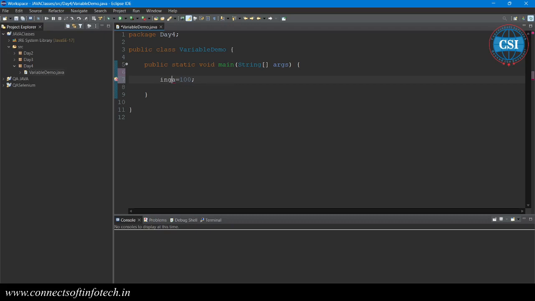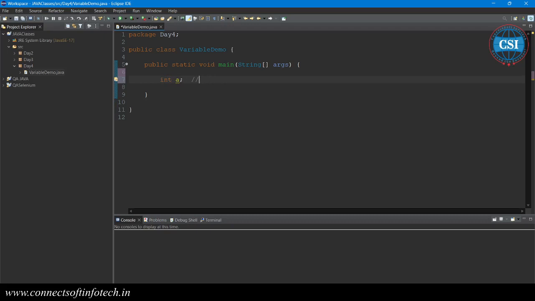So I am providing int. int is a data type, so that means a is holding integer type of data. Now this statement is valid. This is the variable declaration as well as initialization. Now I am going to declare the variable. How can we declare the variable? We must provide a data type and then the variable name. This is the variable declaration.